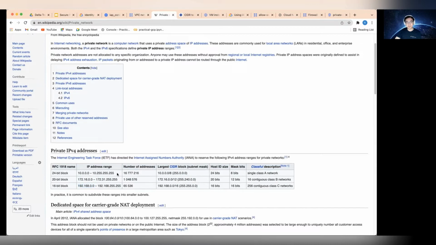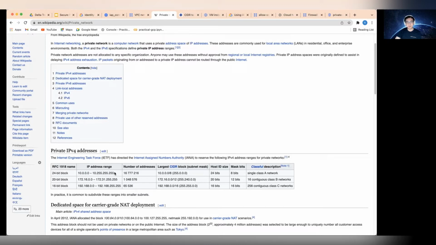See these as ranges that you cannot use on a public network. They are designed for private networks, so you can't use them for public IP addresses. The 10.0 range has the most IPs, and it's also the most commonly used in a VPC setup.